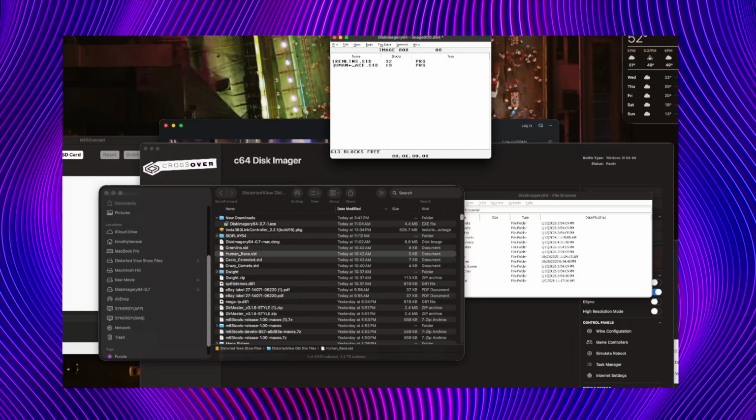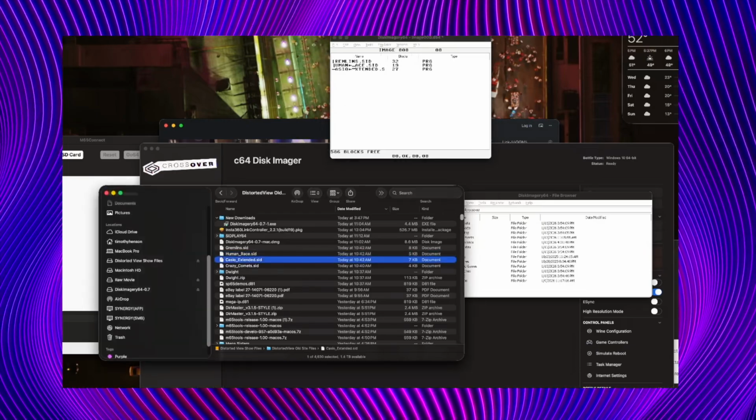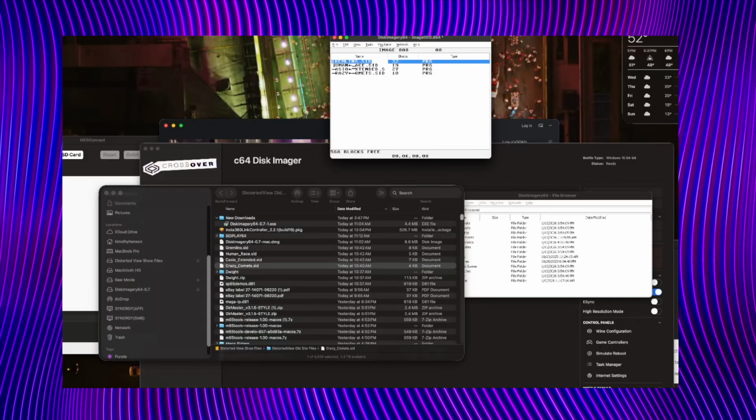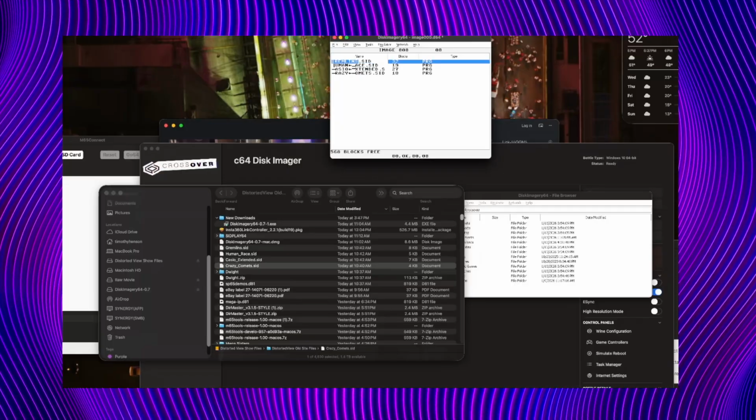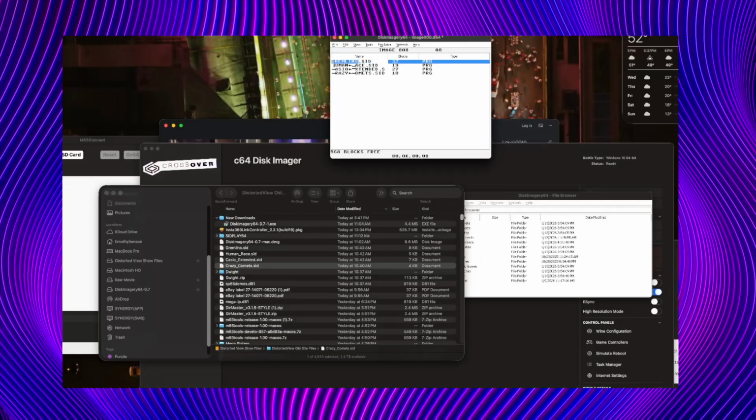And it drags and it drops as expected. These characters are a little nutty, so we're going to actually rename these files. And all you have to do is double click and you can change the names so they're not PETSCII characters.